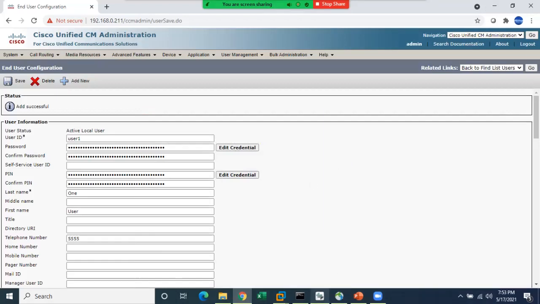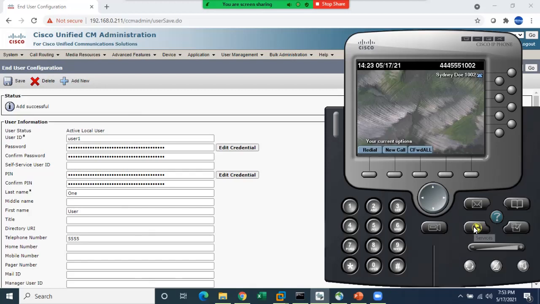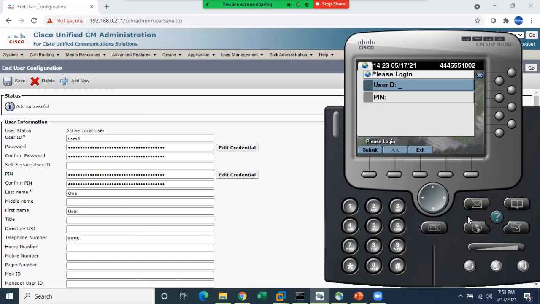Now, let's go ahead and check out the services that we have. So we clicked on the services button, this one here, and it's now asking for the user ID. So it means that it requested the URL, and we are gonna provide it the credential that we set for this guy here and submit.